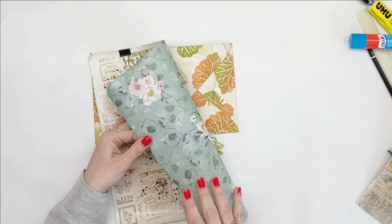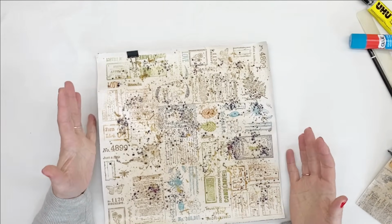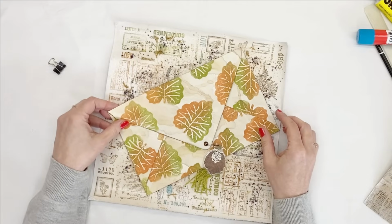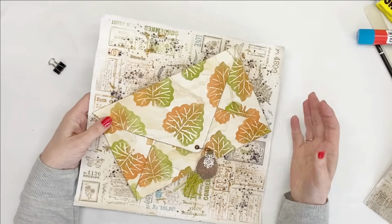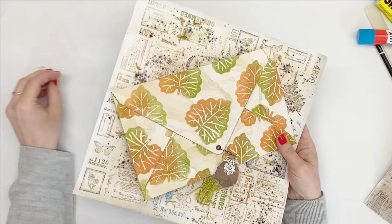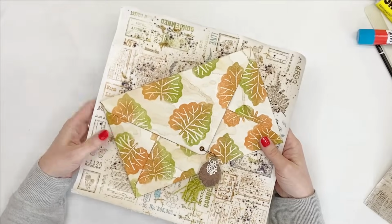Okay, so I'm going to do that, and I have this one left that we've done together, and that was done on scrapbooking paper, and to me that is just a little bit too thick for what I want to do, so I'm going to turn that into an envelope. I'm not going to do it now because I've already done that in several videos. I think I will link them down below, but I'll just show you what it looks like once it's done.